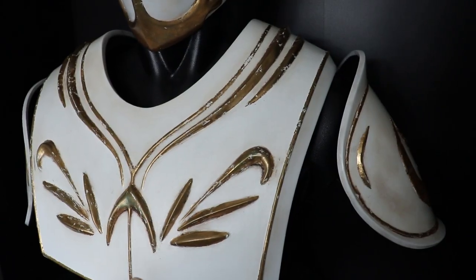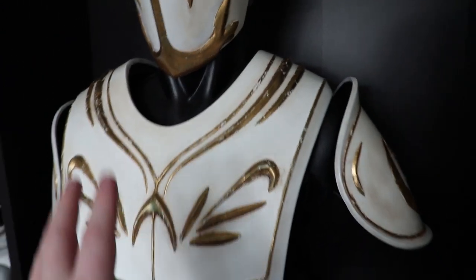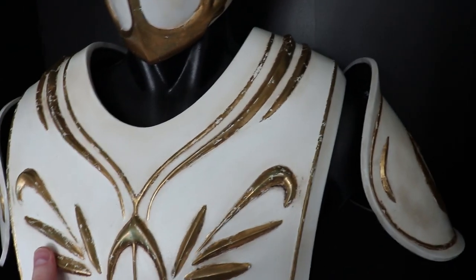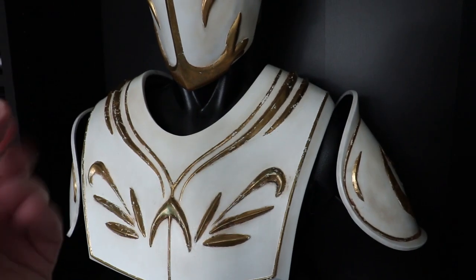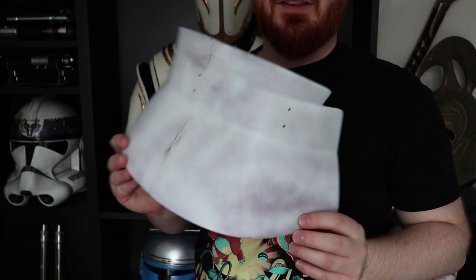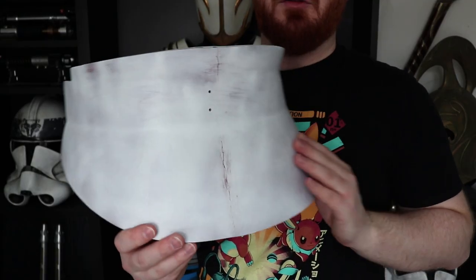These aren't the final finish of these. I've done a weathering pass on it, but once all the armor is done, I'm gonna do a black weathering pass over everything, just to tie it all together and to give a bit more of an age feel to the armor. So here you can get a better idea of how those pieces are put together.